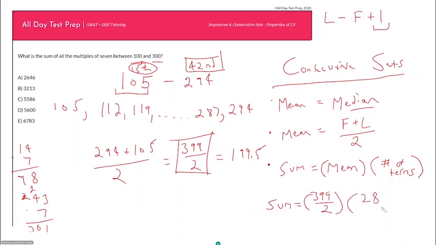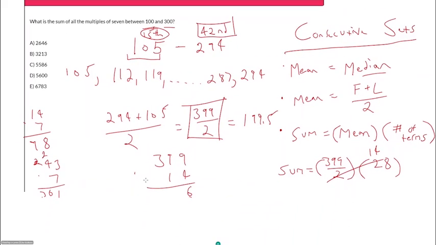And I'm glad I kept my fraction like this because I see now this 28 should cancel out my 2 and I just have 399 times 14 as my answer. I do a little bit of multiplication here. One good thing is, I see here 9 times 4 is 36. So once I get this, I know my actual answer. This is the benefit of multiple choice tests. I know my actual answer has to end in a 6, so I can eliminate 3 of the options just beginning here. So 9 times 4 is 36.